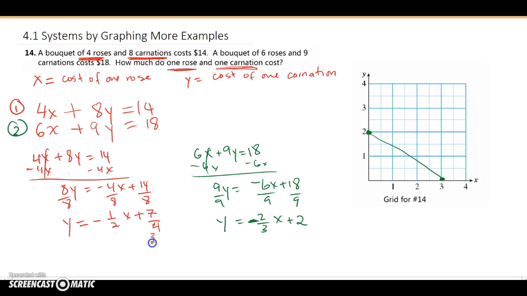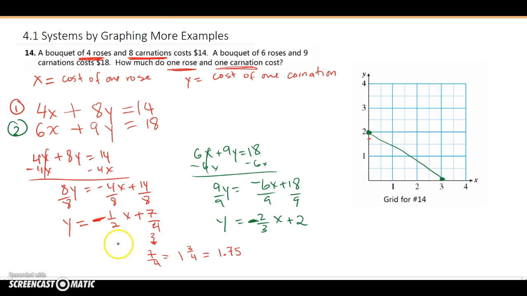Now 7/4, how do I graph that on the y-axis? Well, 7/4 is really just 1 3/4, which is really just 1 and 0.75. So all I'm looking at is 1.75, where my starting point is on the y-axis. So again, even if you take your calculator and say 7 divided by 4, you're going to get 1.75. So I'm going to go to 1.75 on the y-axis. Here's 1. Here's 1.5. 1.75, I guess, is somewhere there. That's my y-intercept.